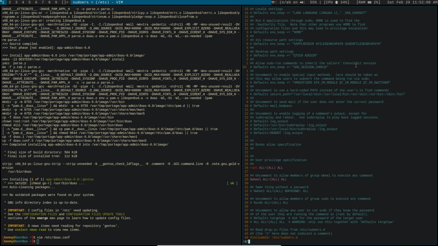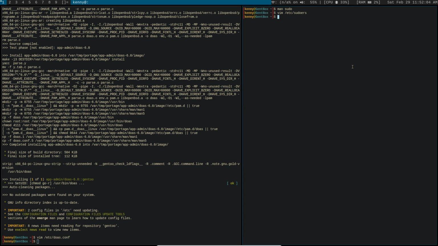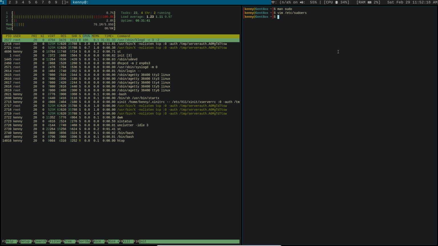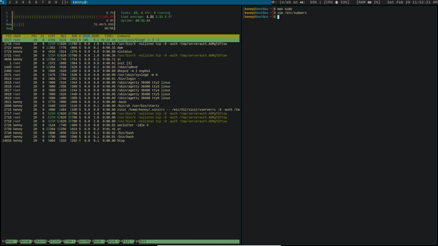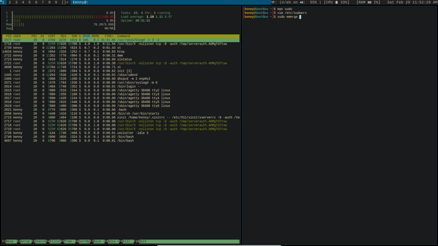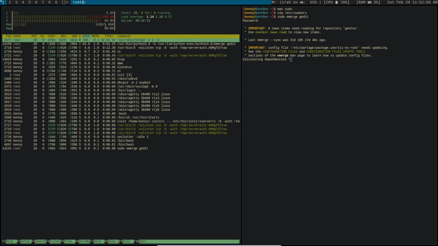So we know that the disk space usage is a lot smaller, but disk space really isn't that vital of a resource in pretty much any computer system, even on a virtual system like this one here. So let's fire up htop because I'm going to do a comparison of the RAM and CPU usage of Doas versus sudo, because obviously RAM and CPU is much more precious. So let's just do a sudo emerge gedit, and then keep an eye on my memory over here. Keep in mind also that the emerge command is probably going to end up using more RAM than the sudo command and the doas command are. So we're kind of splitting hairs, but it's really just to prove a point.